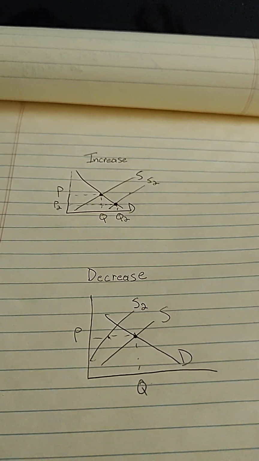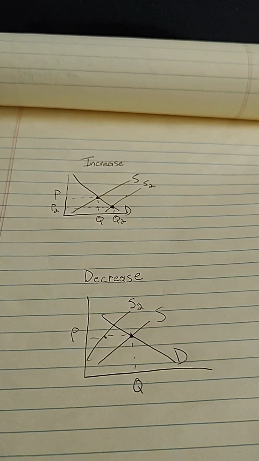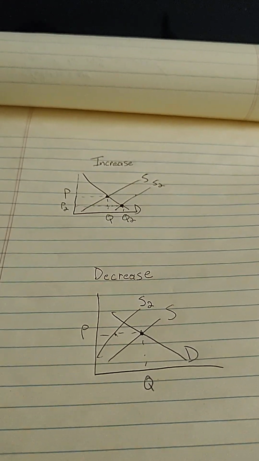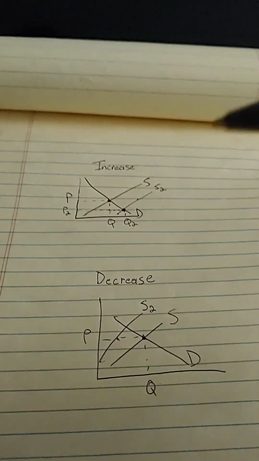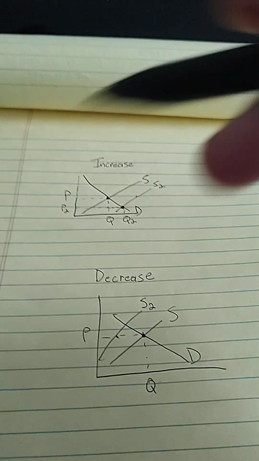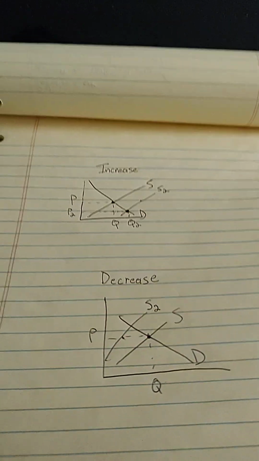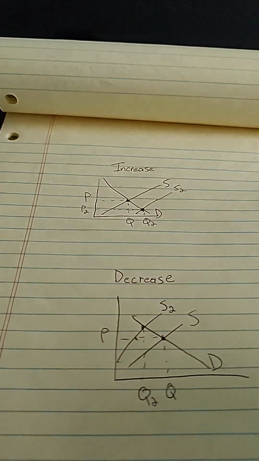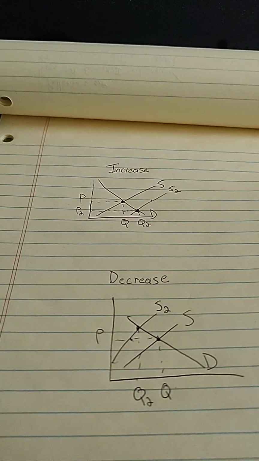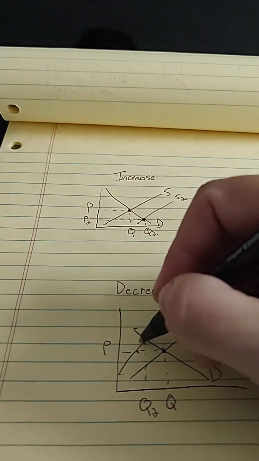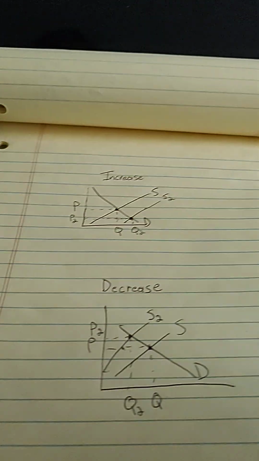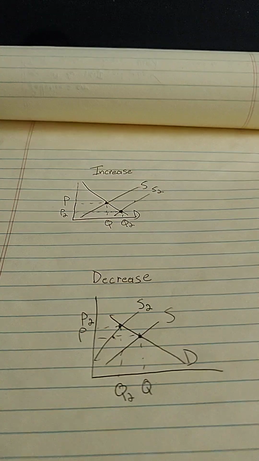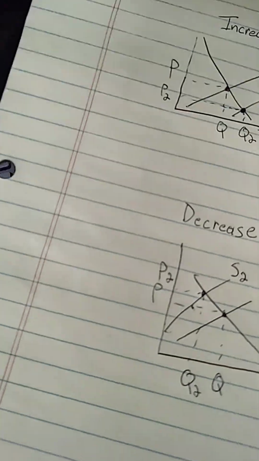That trips people out. They look at that and go, oh, that's got to be an increase. No. That is a decrease, believe it or not. That is a supply decrease. If you get confused on this, this is where it's going to happen, okay? That is a decrease right there to the left. Even though it's above the original supply line, that is a decrease. And we see here, the quantity has gone down, just like we thought. Supply decrease, quantity goes down. But now the price goes up because there's fewer of these items out there. And so people are willing to pay a higher price for them because there's just fewer in general.